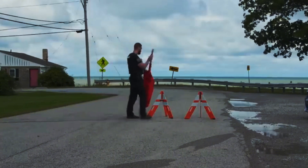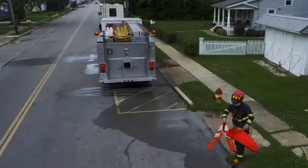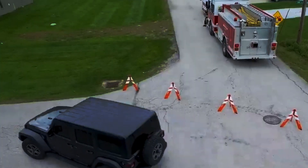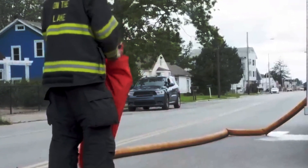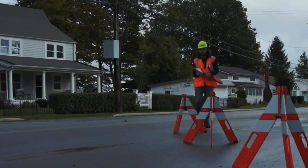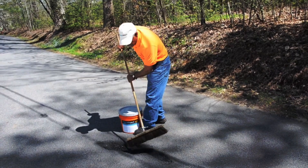First Guard is the new traffic cone making waves. It's only 3.8 centimeters thick when folded and weighs just 1.8 kilograms, making it super convenient to transport and store. Laboratory tests show its reflectivity is almost twice that of a standard cone. With a clever hinge design, it's easy to repair, and its high-density polyethylene material makes it a great solution for workers, emergency services, and police. Five cones can fit in a branded case that slides right into a car trunk.